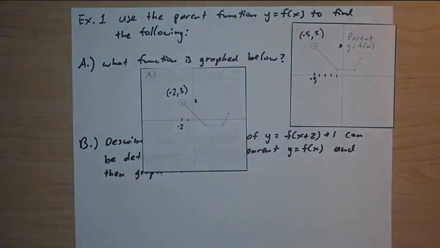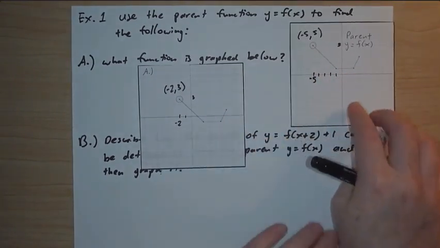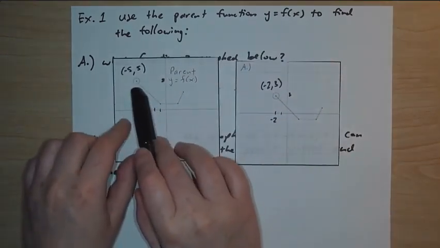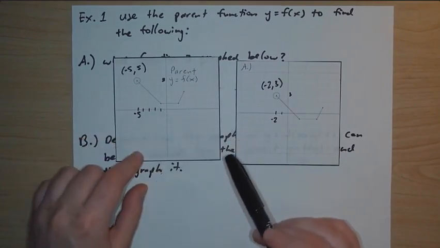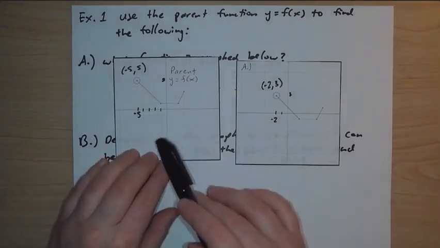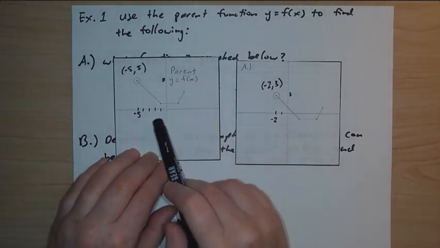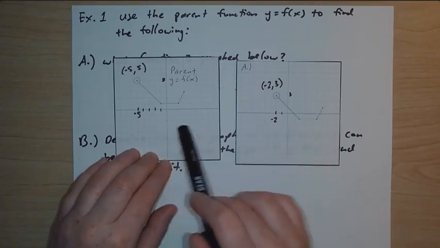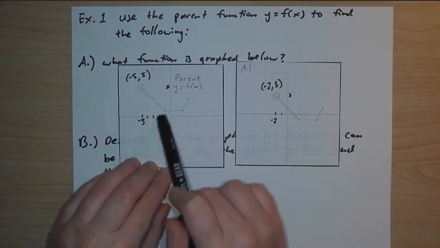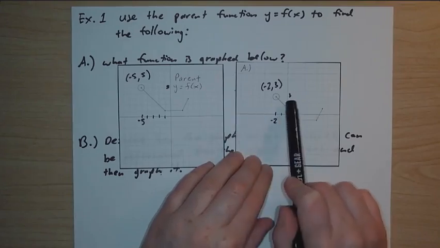So the way we're going to do that is we're going to determine how this graph has changed from the parent graph. In the parent graph we have this point here that is circled. And it doesn't look like there's any vertical compression or vertical stretch or any kind of stretching that's happened either horizontally or vertically. And there have been no reflections over the x-axis or the y-axis, so it's probably just a vertical and horizontal shift in some way. To determine what those shifts are, this point is at -5, +5, and it has changed to now be -2, +3.